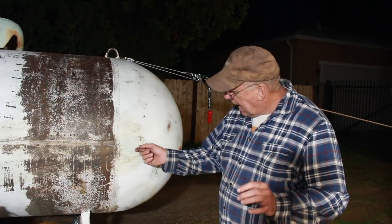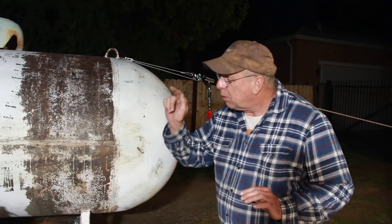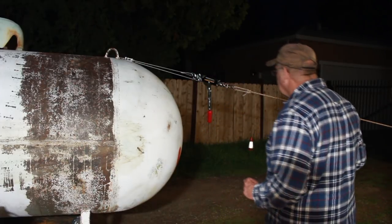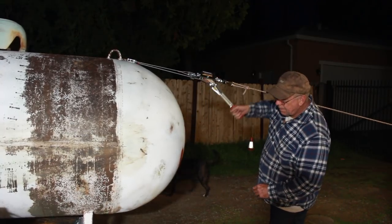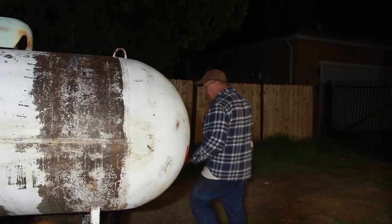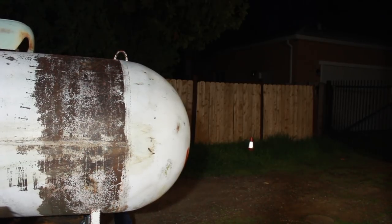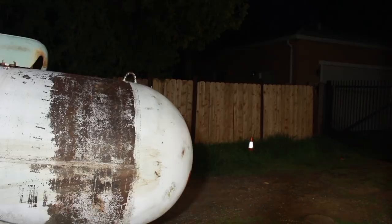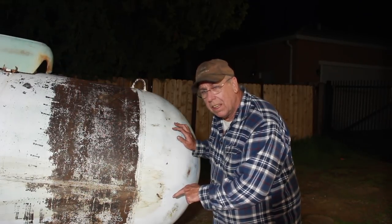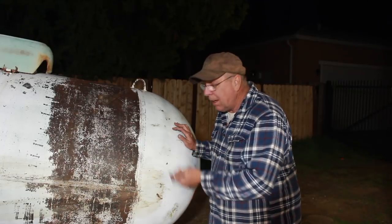I'm going to go a little bit farther and leave the casters on the liftgate, then lower the liftgate. The balance is going to be perfect to get the other end off and install casters on it. Now very slowly I'm going to lower the liftgate. There it is — it's still on the liftgate and the back end is off the bed. Now I can install the casters on the back and then we'll lift it back up and get the block out of there.